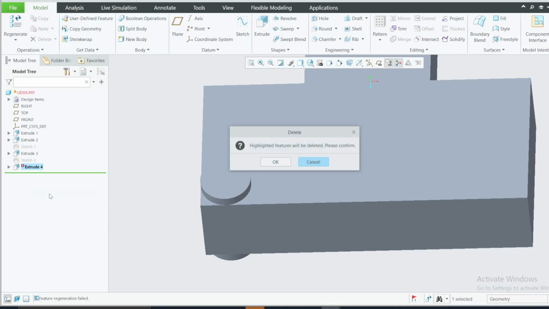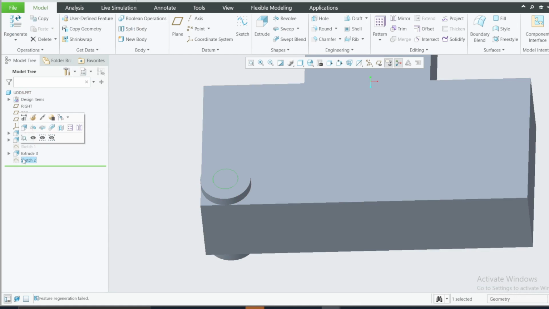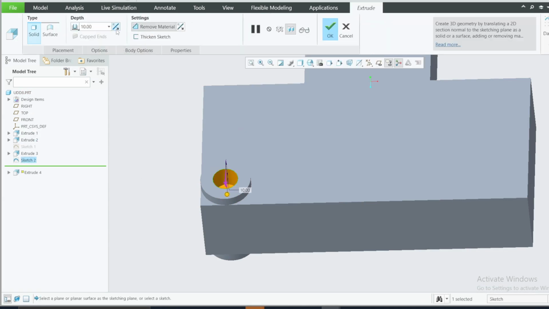Okay, let me delete and see what's happening. So sketch, extrude, reverse direction, through all.